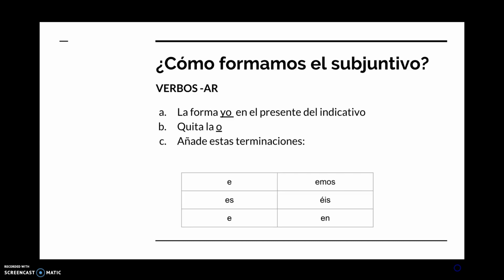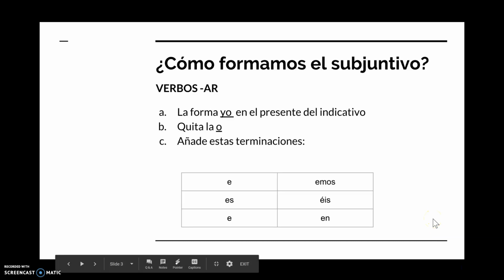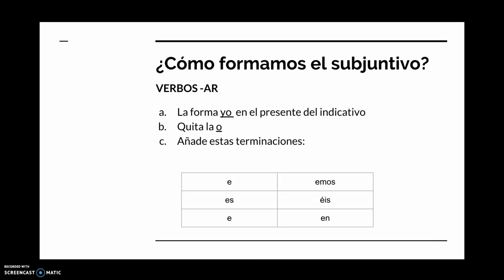So let's move forward. The first thing you need to know is how to form it, and it's going to be very important for most of us, unless you can do everything in one fell swoop, that we follow these steps to the letter, especially as you're getting started. And you're not going to see that so much with AR verbs, but when we get to our example for ER and IR verbs, you will probably understand a bit better why.